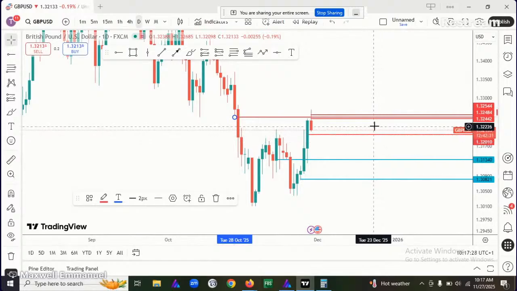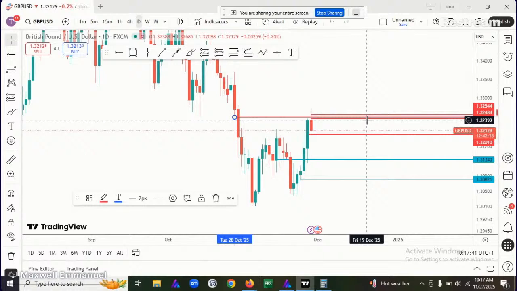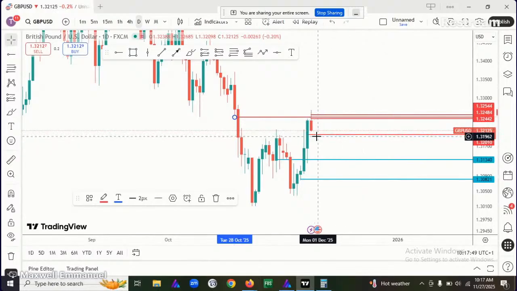3201, and the market opened at 3239. That's like 40 pips above the entry. That is where the market opened, so close to 40 pips above the entry. So in such a case, you don't just jump in and start buying. You should wait for price to pull back if at all you want to risk buying.